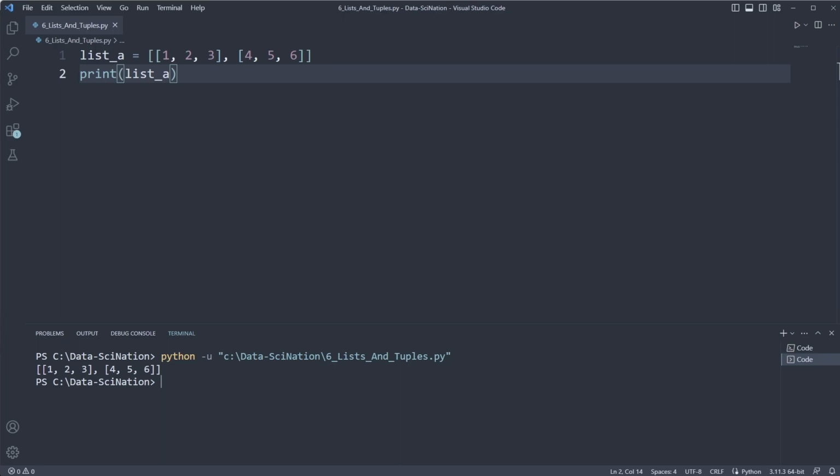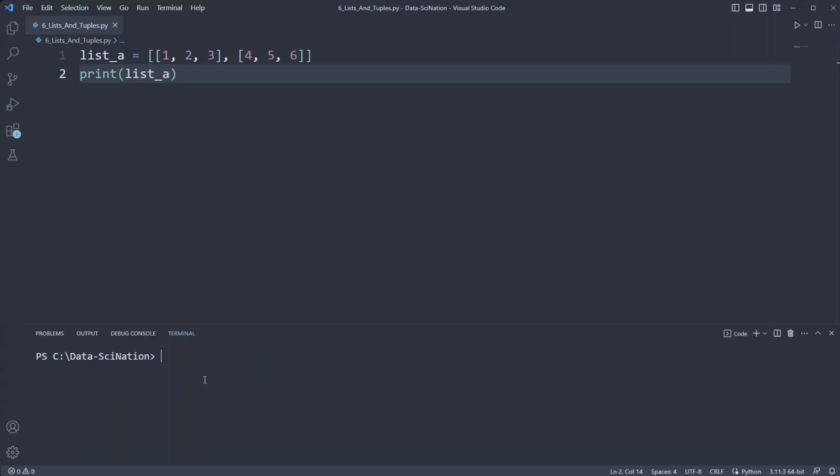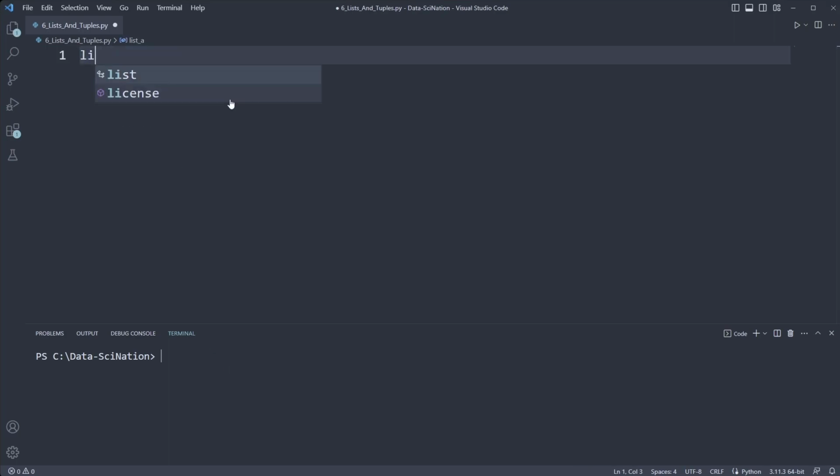This is something that you should see quite often in your data analytics career when you deal with matrices and linear algebra. This is also considered a 2-dimensional array. Indexing multi-dimensional arrays is slightly more complex than indexing single-dimensional arrays, so let's start by indexing elements in a simple single-dimensional array.